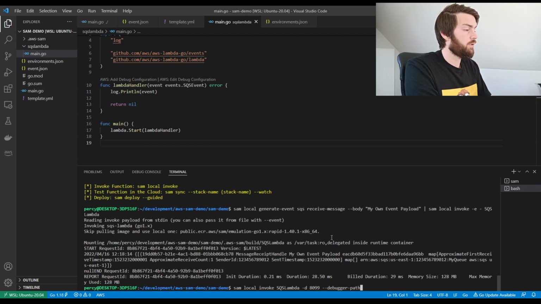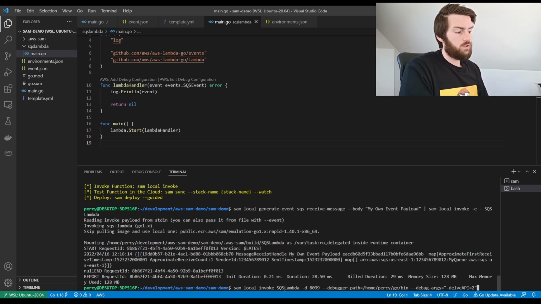So we use the debugger path, and I have my go bin in home Percy go bin, so that's the path I will use. And also I want to use Delve version 2, because that's the new version. You do that by using debug args and then passing in the flags to apply, which is Delve API equals 2.